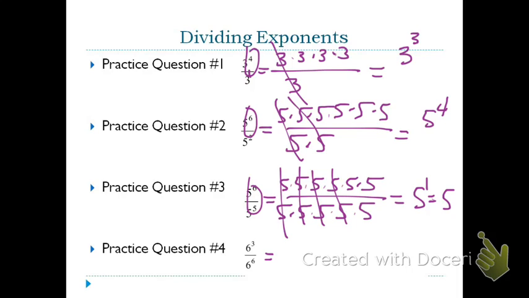Alright, we're going to get a little tricky here then. Let's try subtracting this one. 3 minus 6. What is 3 minus 6? 6 is bigger than 3. So what's 3 minus 6? Well, it's negative 3, isn't it? Opposite signs, you have to subtract. And we never leave an exponent as a negative, so you would have to move it to your denominator. So 1 over 6 to the positive 3.